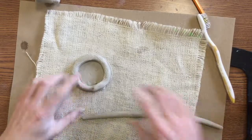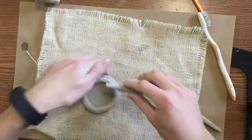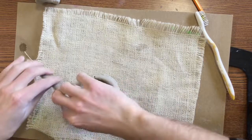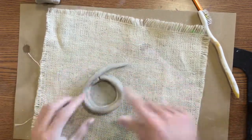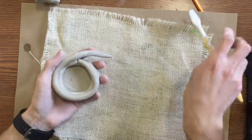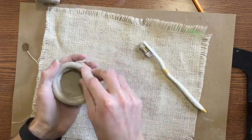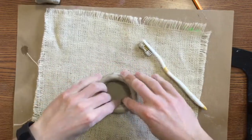And starting where I left off, I can put my coil there. And I can see that I'm getting back to the end of my coil where I haven't slipped and scored, so I need to re-score this. Just like this.